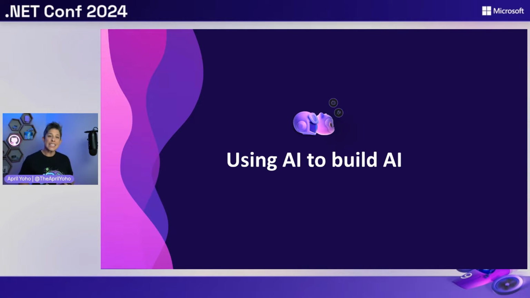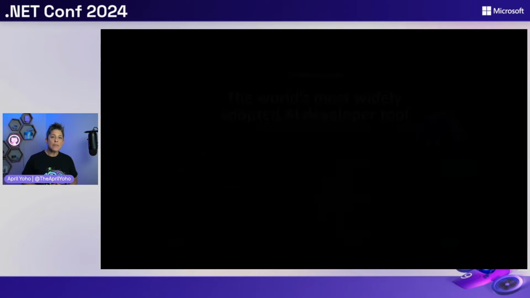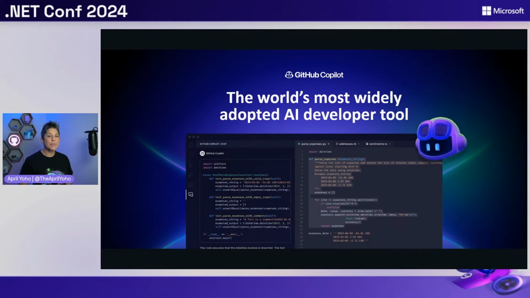So GitHub Copilot is actually just over 2 years old. And if any of you used GitHub Copilot in its first iteration, you knew it was very much like, let's go ahead and select and accept, and it did everything inline. But in 2.5 years, GitHub Copilot has become the world's most widely adopted AI developer tool. Now, it has evolved a lot in those 2 years. So we're going to talk about the evolution of GitHub Copilot first so we can understand the models.